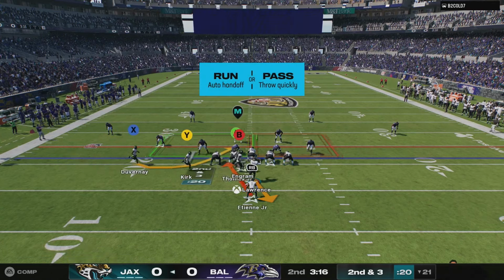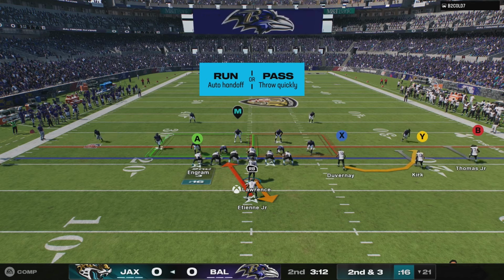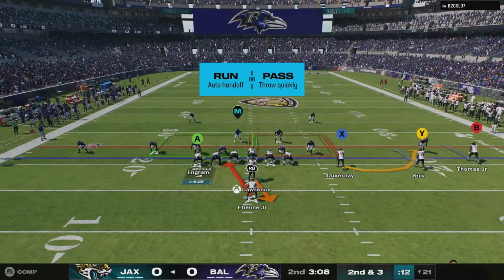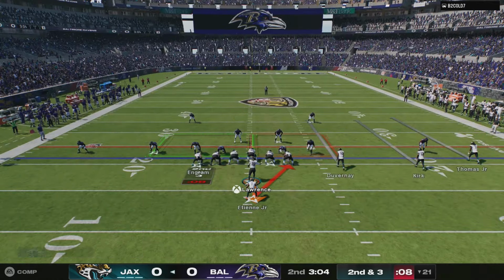Flip it. Sometimes you don't need to flip it. Like, it's just obvious that it's zone. Like right here, this is pretty obvious that it's zone. And like I told you, when you flip it, just because you know it's zone, if they're giving you a good look for this run right here, I'm taking it.